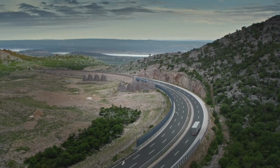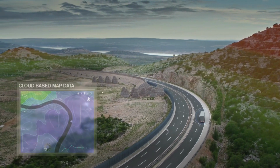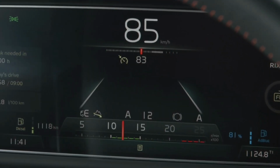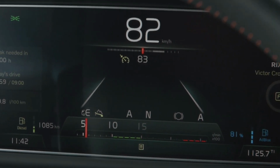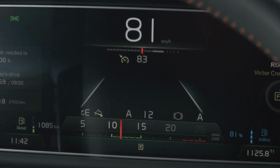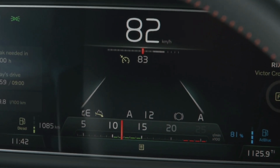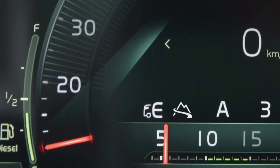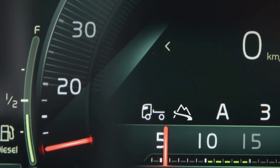IC is a function that analyzes the topography of the road ahead and dictates how the truck handles uphill climbs and downhill descents. It decides when and how the truck accelerates during the climb and when to stop accelerating during the descent. The exact process of how this is done is decided by which drive mode is currently engaged. When the IC system is activated, you will have a symbol in the display. IC is available in economy and standard drive mode.